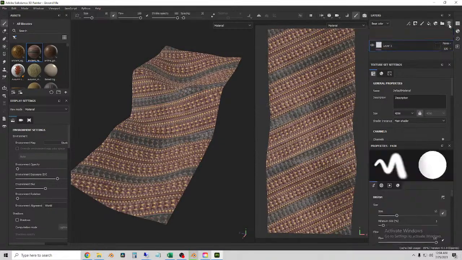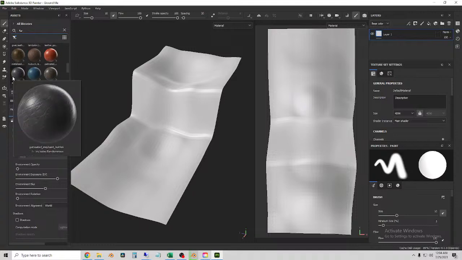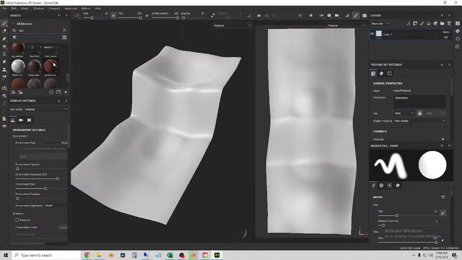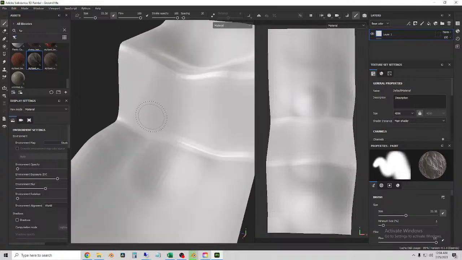But yeah, so you can slap textures on, but you can also just paint them. I think I have a good example, like the fur brushes. See if I can find them. This one's stylized, but let's check it out. So I'll select this one, make the brush a little bigger.